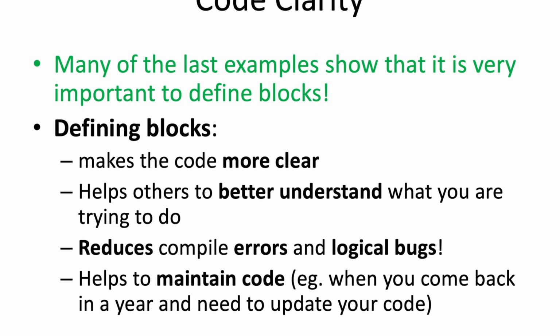So remember, code clarity is very important. Usually the code does not belong only to ourselves. We usually work in a team or in a group. Sometimes in school you will work in a team. When you graduate, you might have to program with a team also. You have to share your code with others, or pass your code to a different person. So code clarity is very important, and it reduces errors.